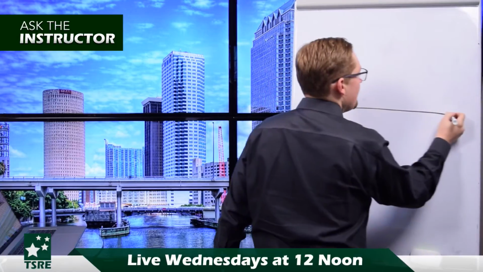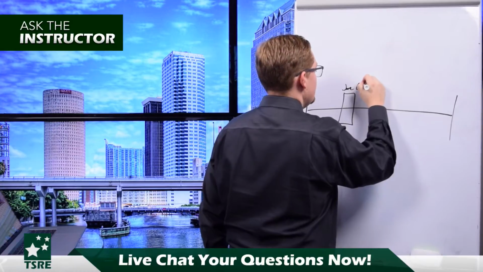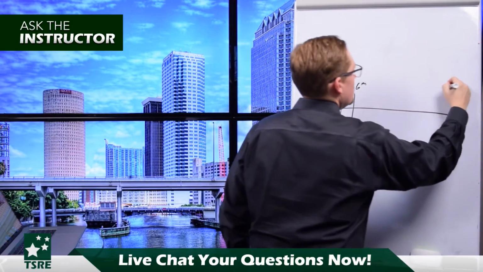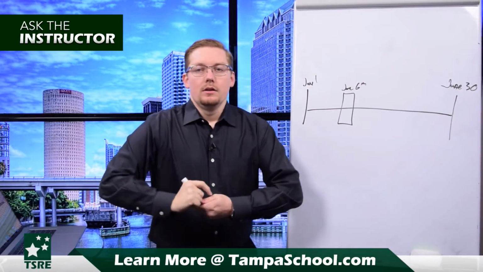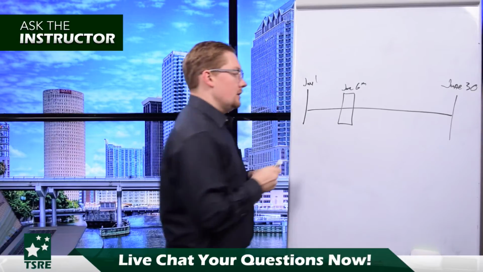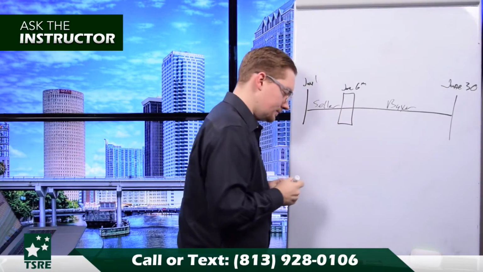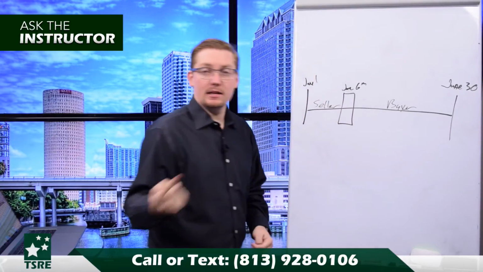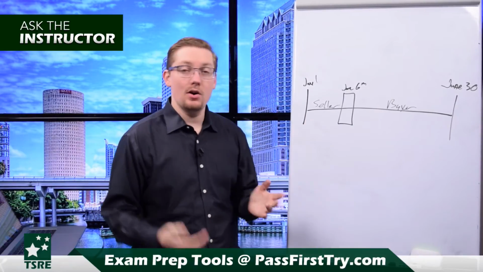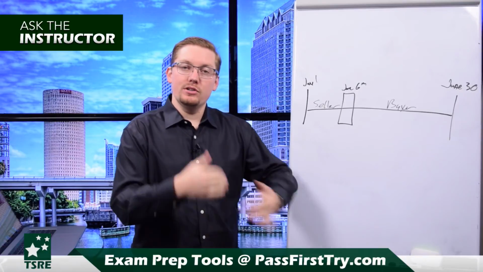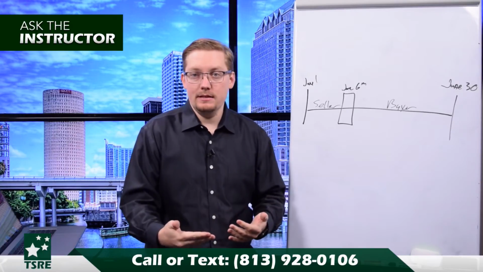So this is when we have an assumed loan. Again, let's say we've got our day of closing June 6th, with June 1st and June 30th as the month's boundaries. We've got the seller over here and the buyer over here. If you're assuming a loan, that means that you as a buyer are taking over the seller's mortgage, the seller's loan. And when you're taking over the seller's loan, you're going to take over those monthly payments.